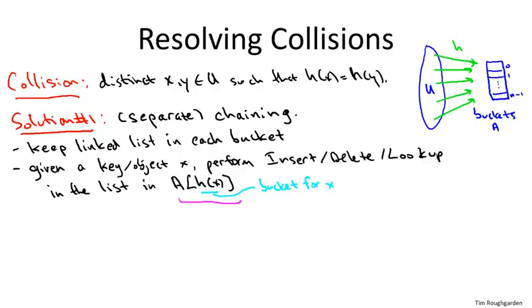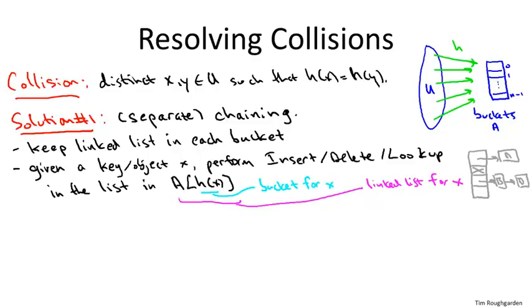So just to give a cartoon example, if you had, say, 4 buckets, maybe the first bucket has exactly 1 record corresponding to Alice. Maybe the second bucket just has a null pointer. No one's been inserted into the second bucket. Into the third bucket, we have, let's say, both Bob as well as Daniel. And then maybe in the fourth bucket, we have Carol. Okay, so because we have a collision between Bob and Daniel, both map to the third bucket, and we resolve that just by having a linked list with Bob and Daniel in some order.